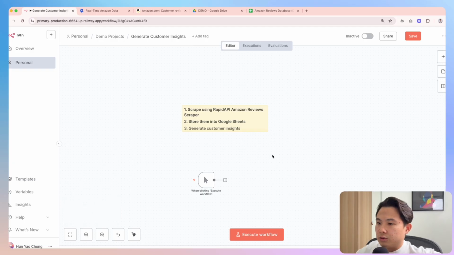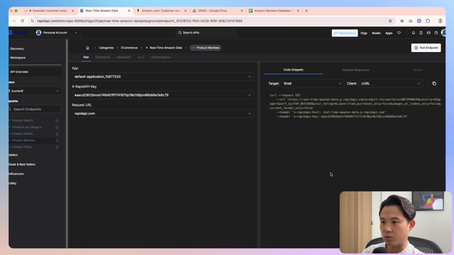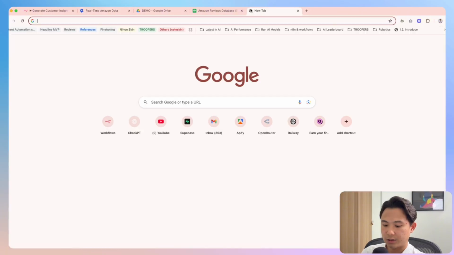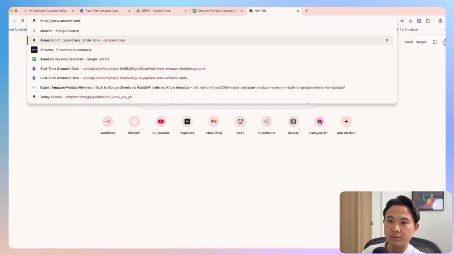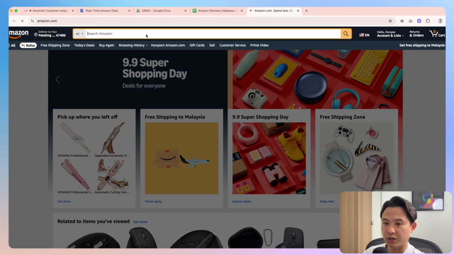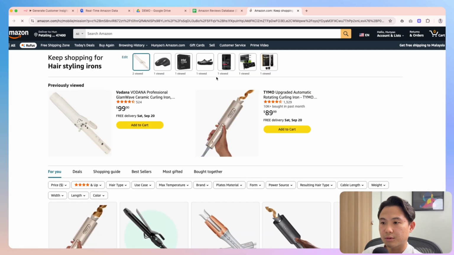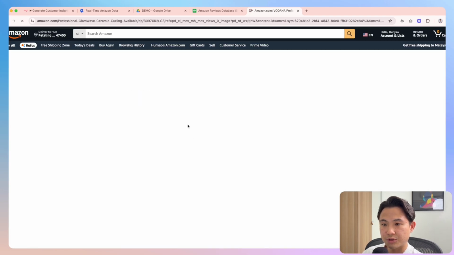Okay, so I think the first thing that I would like to do here is to think about what the key dependency is. And in our case, I think it's pretty clear that it is this Rapid Amazon Reviews scraper. And so if this works, I think the rest would just be a lot of data plumbing. And so let's try to make that work. So we are already here at the Rapid API Amazon scraper. And so what I'm going to do is go ahead to params, and let's use a certain product. Maybe we can use this hair color. Okay, let's just use this for now.